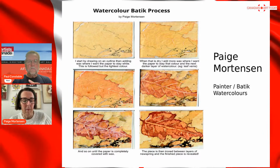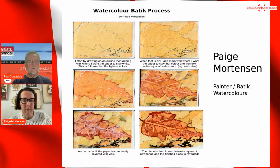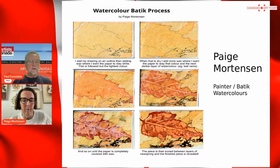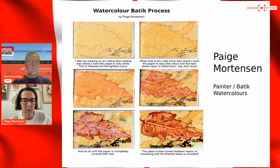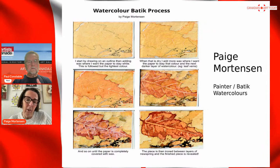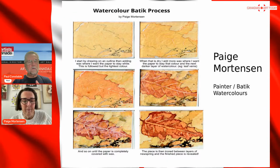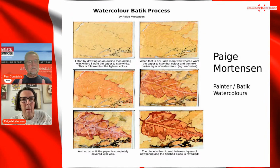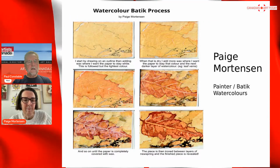So at the end, you put your darks in last, like your outlines or what you want to pop, and then you wax the whole sheet and then iron it all out at the end. Right. And then the bottom right has been ironed. And it's much clearer, you can see. So does that bring some of the color out a little bit too when it's finished, does it seem brighter? Well, the wax dulls it. It actually dulls it.